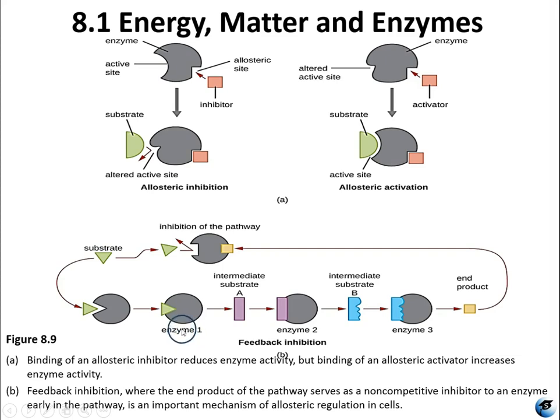It's still there. The substrate adds to this enzyme, it makes this product. This becomes a substrate for another enzyme, makes this product. This becomes a substrate for another enzyme, makes this product. And then this product actually adds to the first enzyme and prevents the pathway from repeating. And that's why they call it feedback inhibition, because it's a product of reactions that already occurred in a pathway, and it prevents the pathway from repeating.